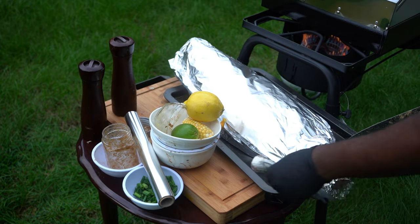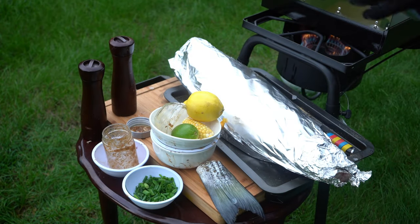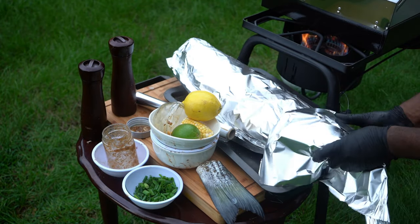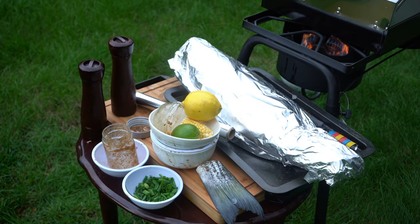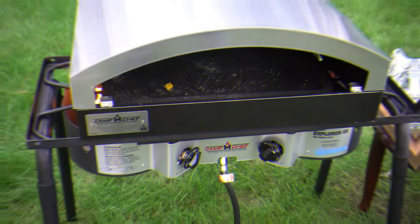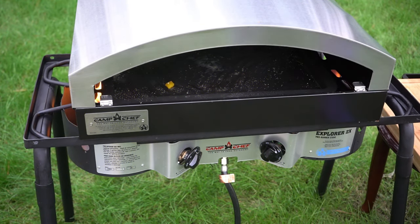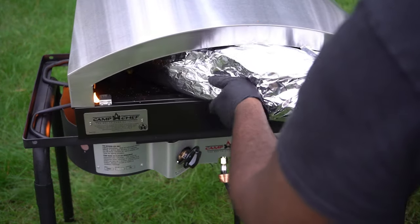So, that comes off. Now we can cover this. We want all our juice to stay inside. Just like that. Ready. Now, what we gotta do is we gotta take them and we gotta put them inside.